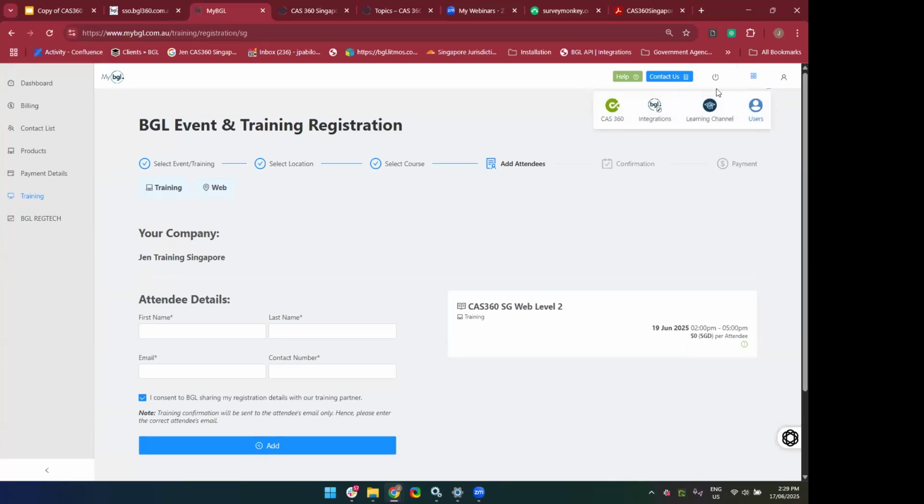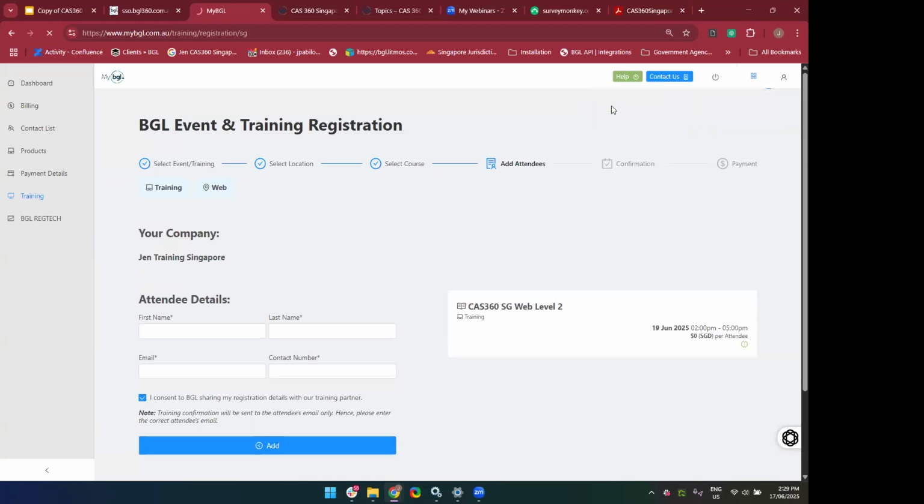If, for example, you log into My BGL with your username but you cannot see CAS 360, this means your account owner hasn't invited you to access the software. So make sure to prompt your account owner to invite you to the software as well.